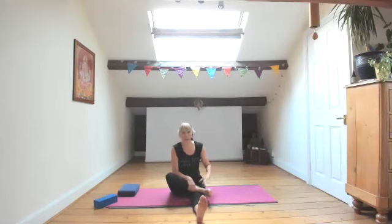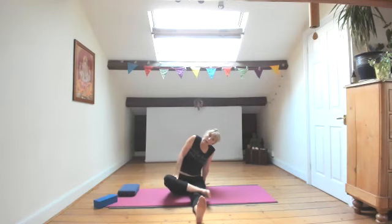Exhale. Pick up that leg. Bring the other one in and take your ankle behind the knee. Lean into your left hand. Take hold of your thigh. Externally rotate. Press it down. Maybe lean your ear towards your shoulder and notice the difference from one side to the other. So don't press on the knee joint. Get hold of the thigh. That's it. Breathe. Steady breath. In and out. Through the nose.